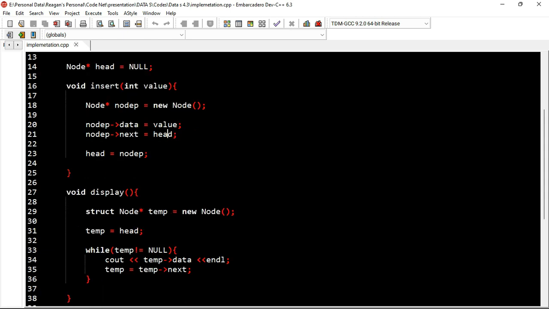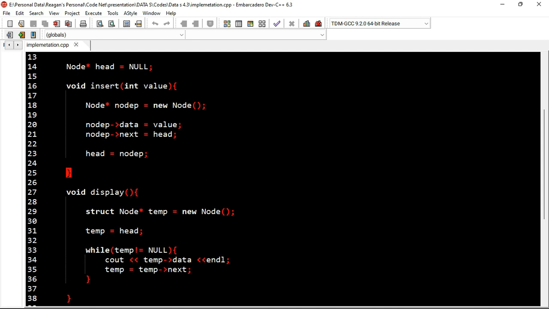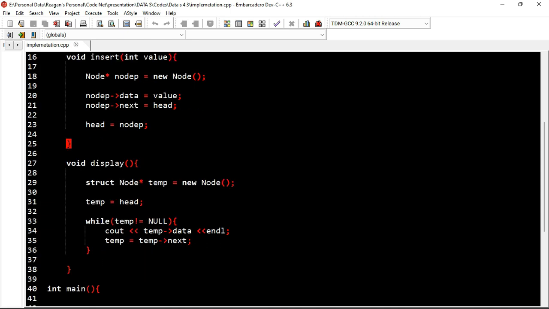And then we can tell, okay, now how will head now just keep the memory address for the very first node? For the newly created node, the node that's next to head, well, it's by defining or by sending or by saying head is equal to node P. So this is what this definitely does. And then we even close with a curly brace. So from here you can tell that we've definitely created the insert function, which is the function that will be inputting values into our linked list, the linked list to be created.